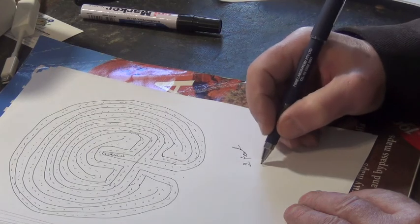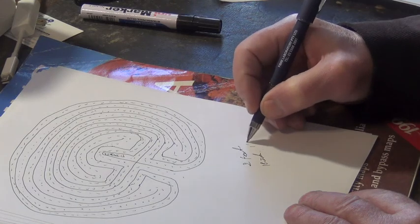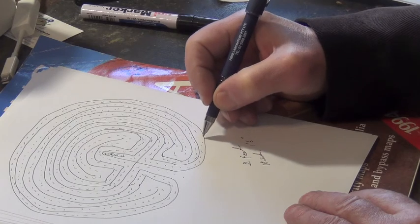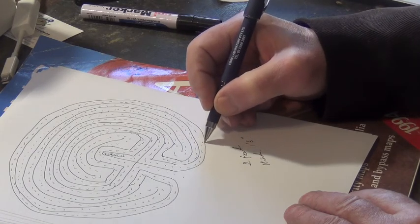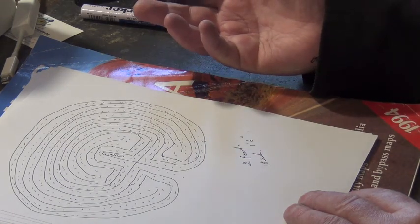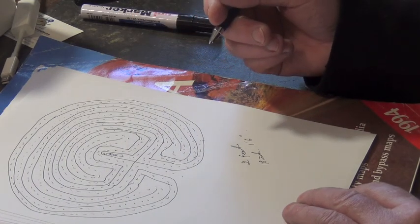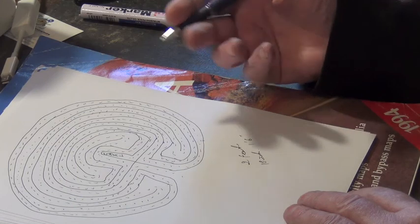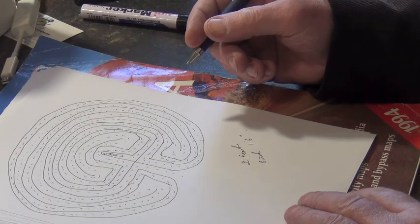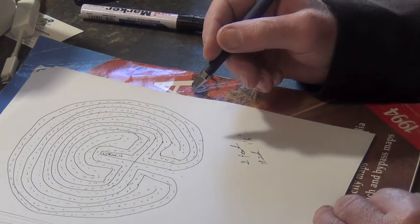So I'm going to have these at 2 feet spacings, 2 feet. My motor mower goes at 18 inches, which is 1 foot 6 inches, and it will leave a hedgerow around in the grass of about 6 inches wide, which will be the walls of the labyrinth. So it's helpful to do it when you've got long grass, you know, 3 or 4 inches, 6 inches. When I did it at Bland, the grass was usually about a foot or more high and it would work. But this will provide a small labyrinth.